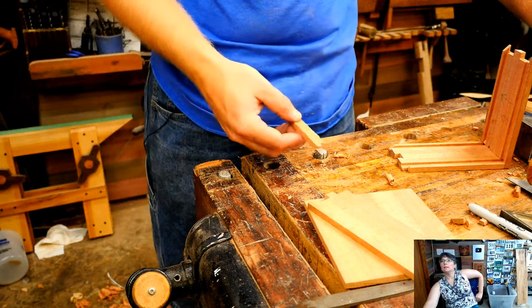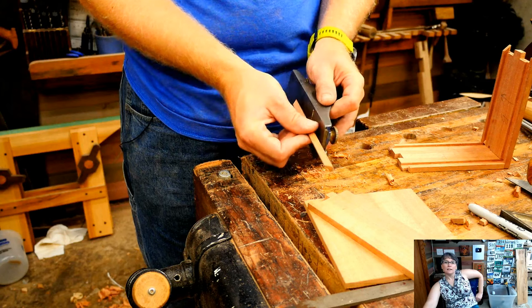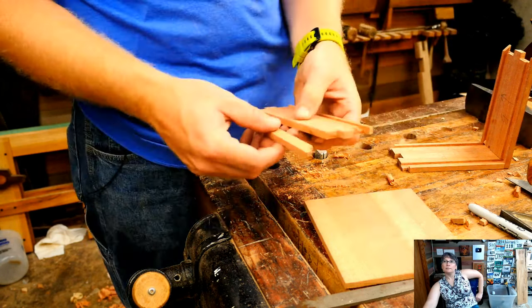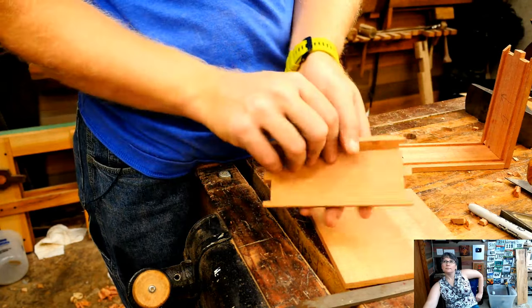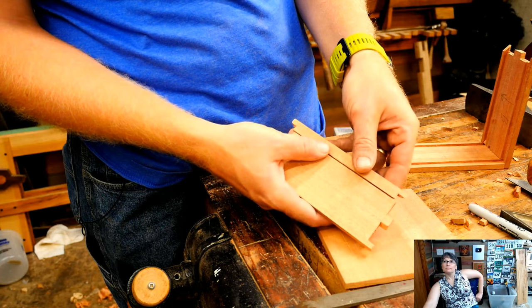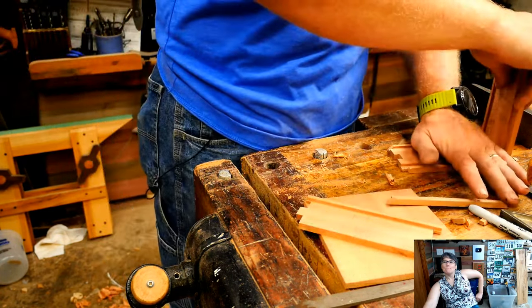There. And then just chamfer that a little bit. There. So we've got this and this ready to go together. And so when that slides in, there'll be the gap of a little more than a saw kerf between these. Now, let's clean up all of the lettering on these.